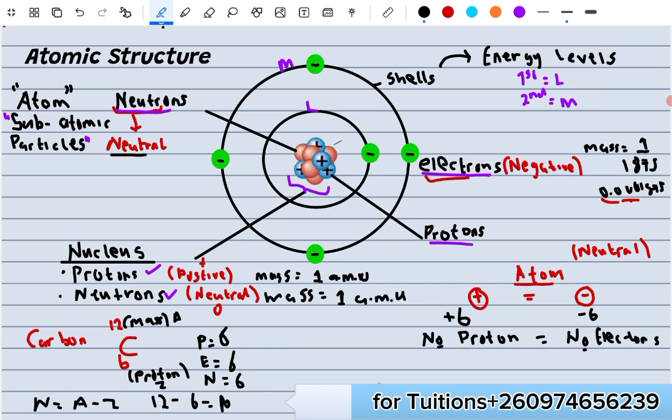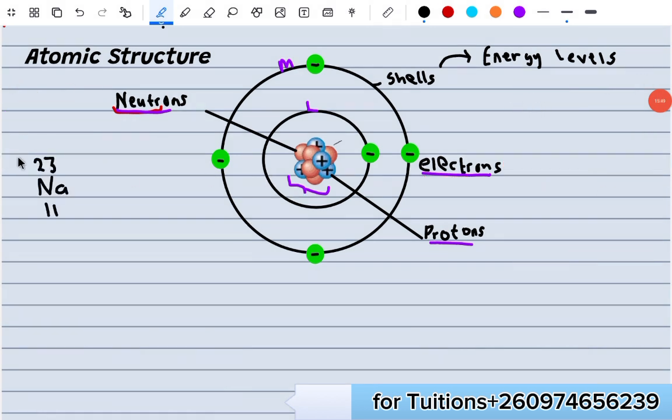So I hope you have an idea now about the structure of an atom and what is really happening. We'll go much further, in a bit more detail, in our next video, but just before we end this video, let's look at something interesting. Let's look at this atom here. These are called nuclides, and they're also representations of atoms. For example, this is sodium. When you go on the periodic table, you are going to find this.